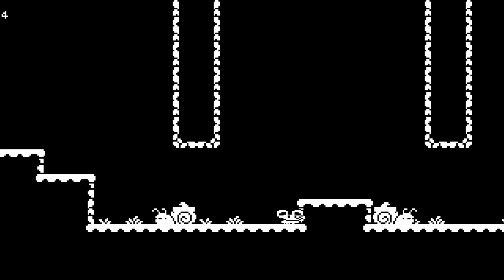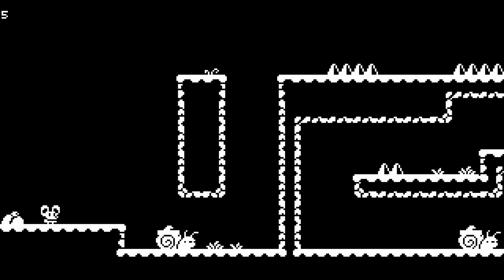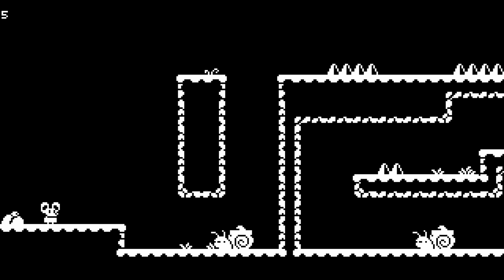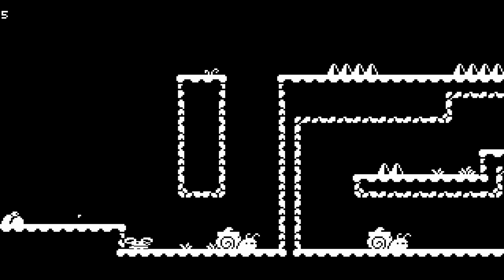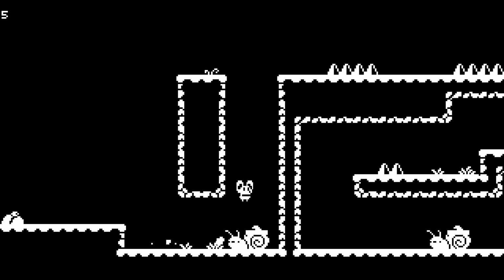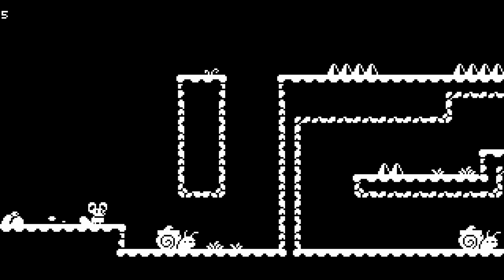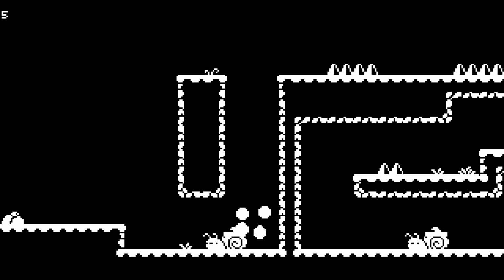Let's do it. Okay, so we've got some snails. They're big snails. But it's pretty easy so far, isn't it? Got an achievement, my first achievement. Yay, team. Oh, okay, so we can't land on them. Do I get an achievement for dying? No, I don't. Oh, spikes! I forgot about the spikes.